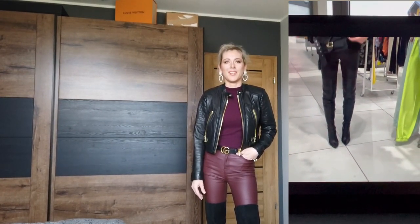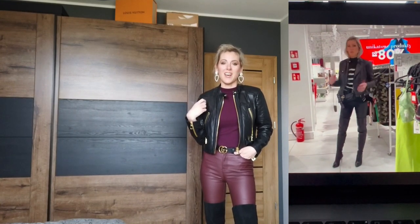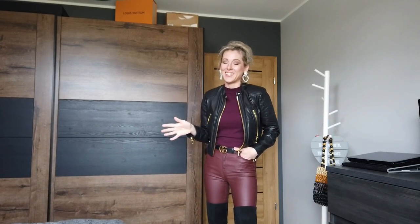Because now this jacket is still in my mind, and I think it has a really cool shape, really nice, and I could have it, but I think okay, I have enough jackets because I've got in my wardrobe already about 3 or 4, and I don't want another jacket. I would like to just wear this or the other ones, and this is it. But if I go again to the half price shop and this jacket is still there, I will take it. Let's go back to this outfit.